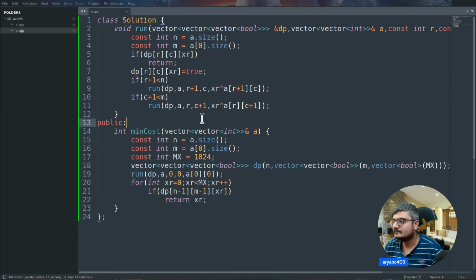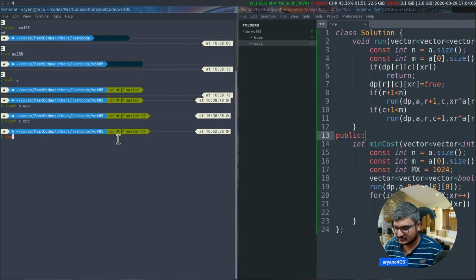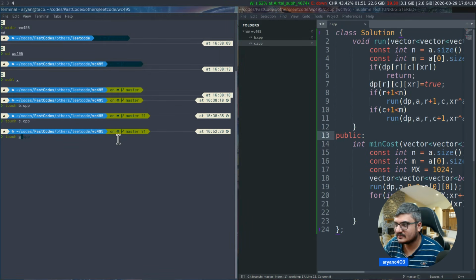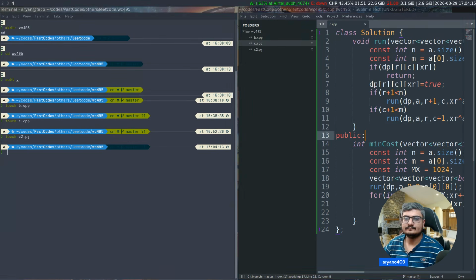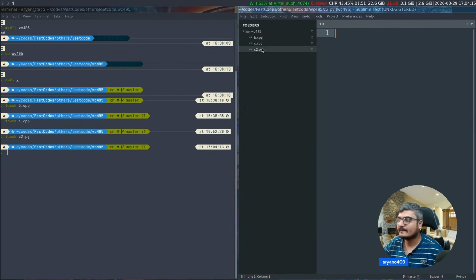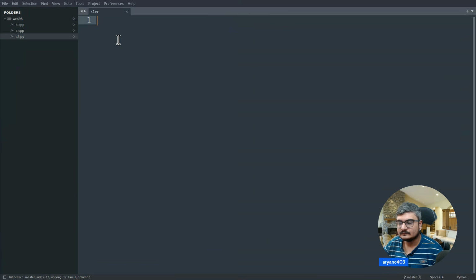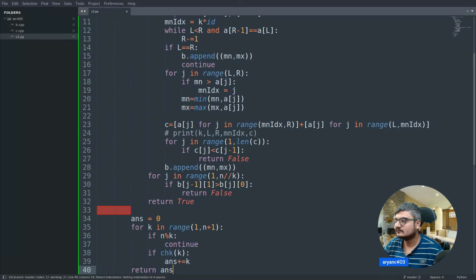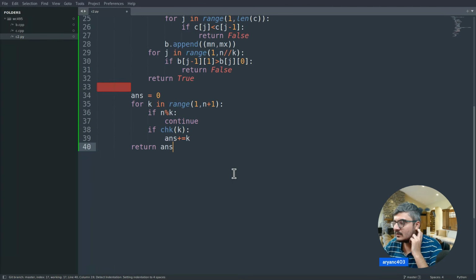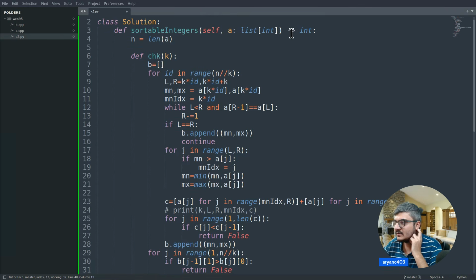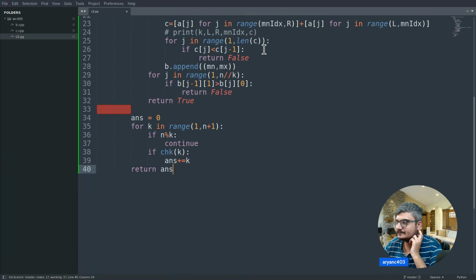So again, I think the solution would mostly be coding what we have. We have an array of length n. If k does not divide n, we simply skip it.